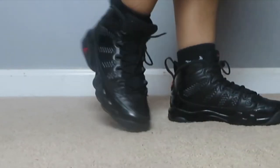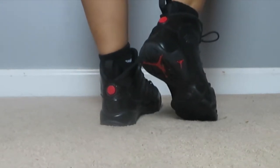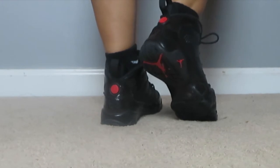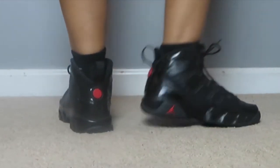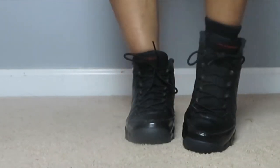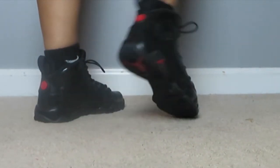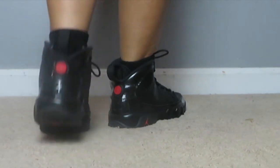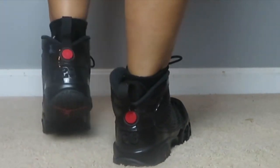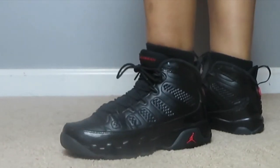So anyway, hope you guys really enjoy this video. This is the first pair — let me tell you, I absolutely love these. I've had these for a couple of years and I wear them a lot. You can honestly just throw these on with a pair of jeans and get out the door. They are super comfortable. These are the all-black 9s. I absolutely love them, and you can't go wrong with a classic black shoe.